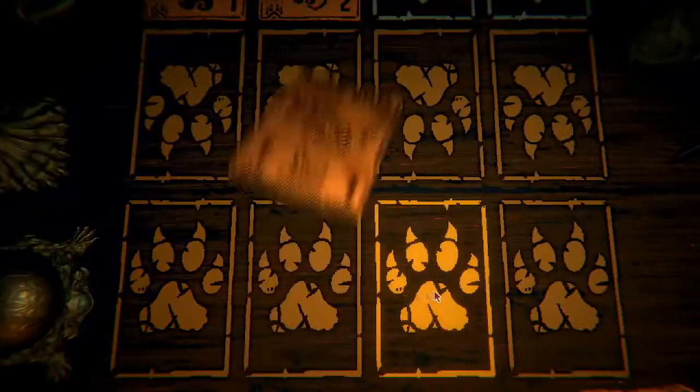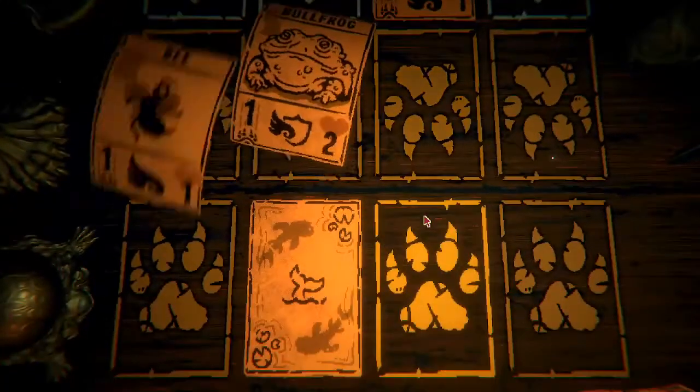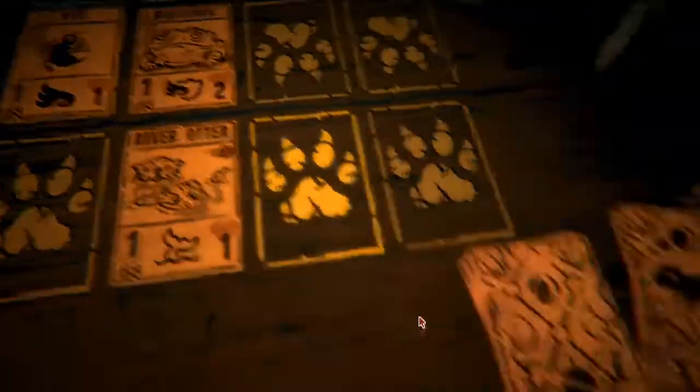The otter. He's kinda cute, but also his face looks mean. He's got teeth that I don't like. Hold your breath. I like the back of the art though, the underwater part. Yeah. Nice. Me too, that's good.